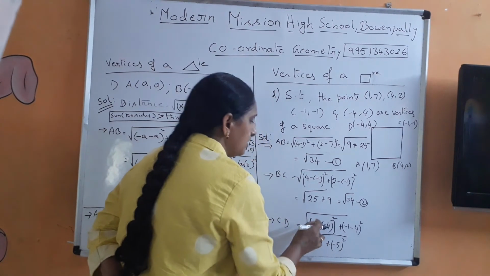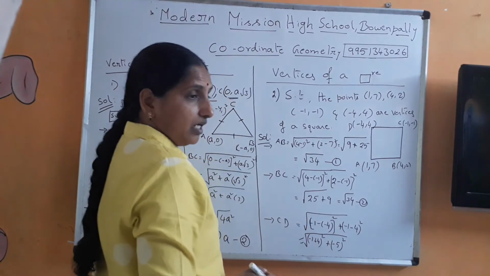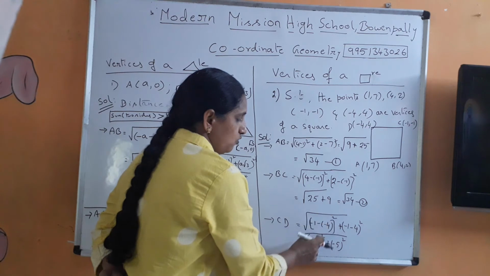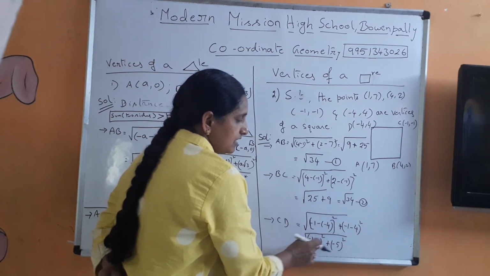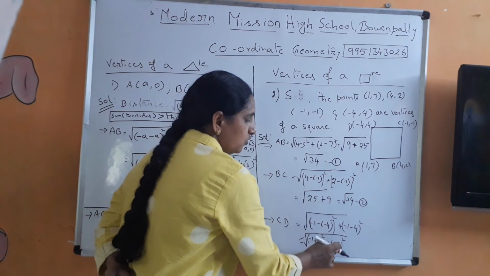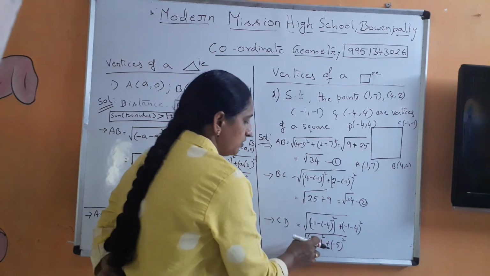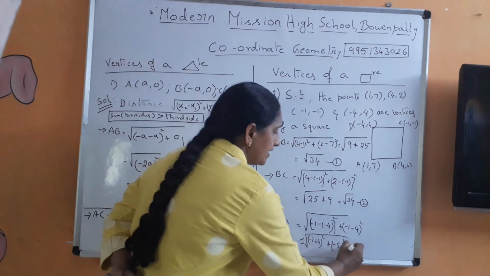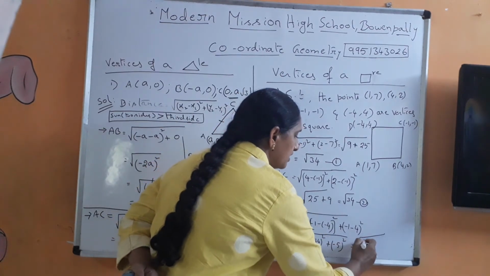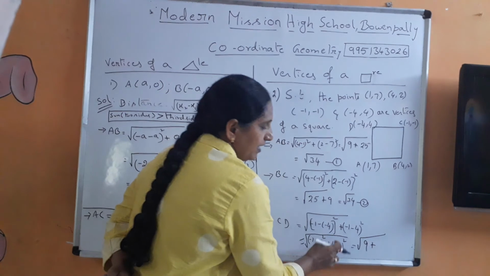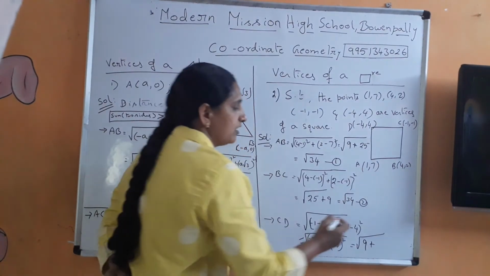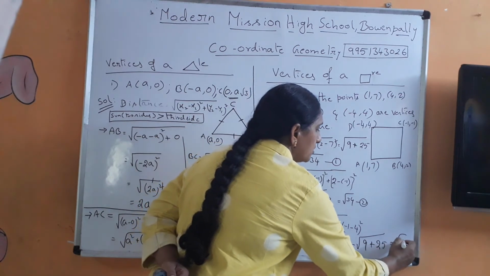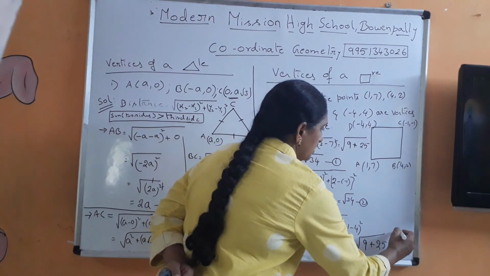Those who are not familiar with these operations, please give a glance here. So minus of minus, this will become plus 4. So plus 4, minus 1 as it is. Minus 1 minus 4 will form minus 5. So it is minus 1 plus 4, which is 3. 3 square is 9, plus minus 5 whole square is 5 square, which is 25. So thus you got it to be root 34. This is the third equation.